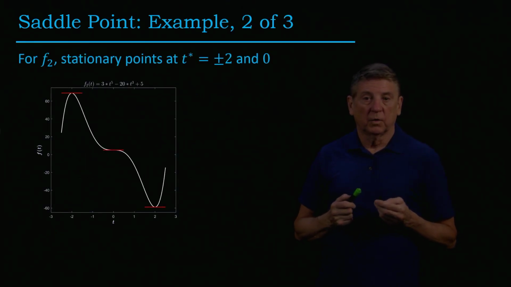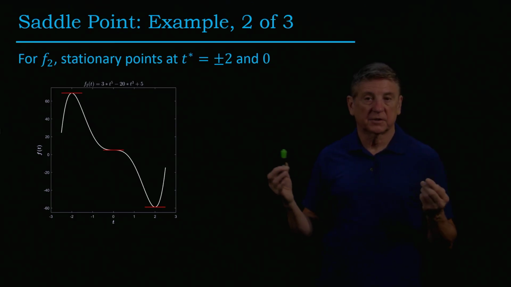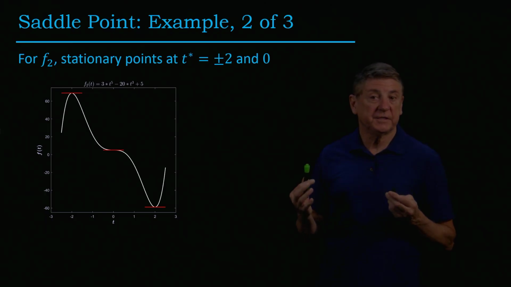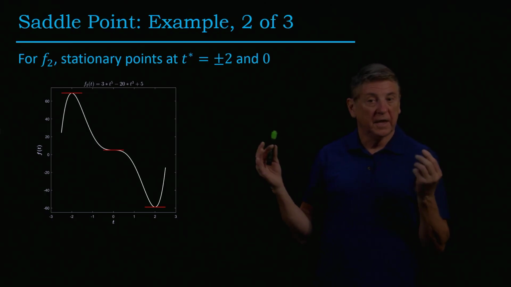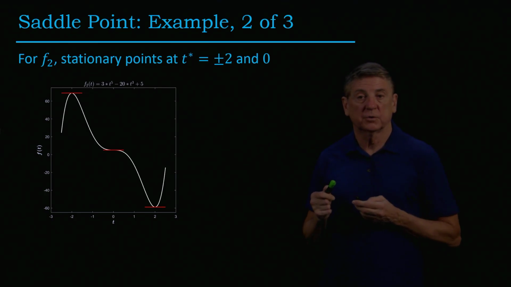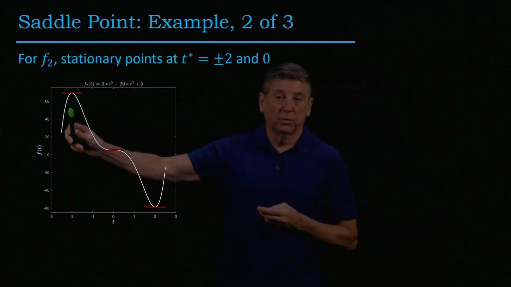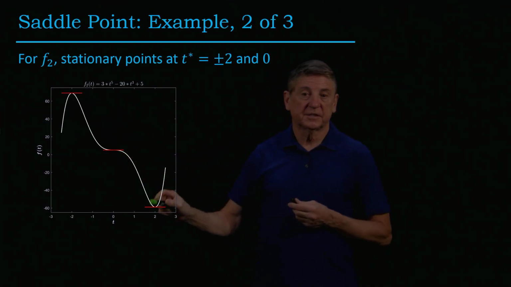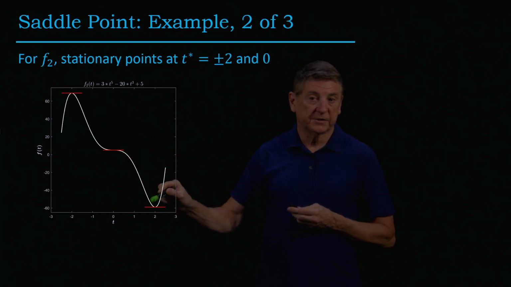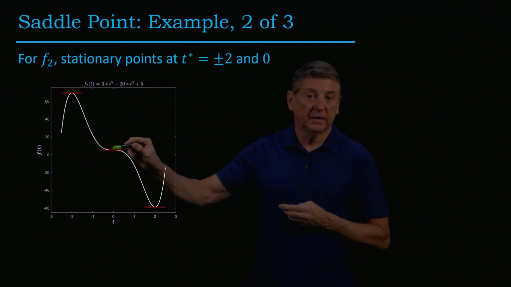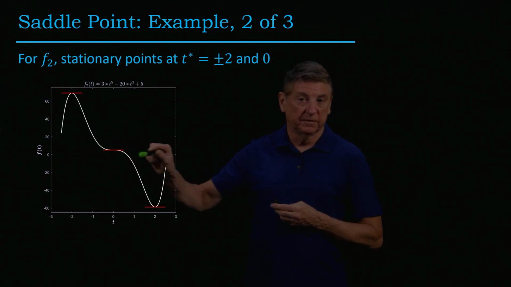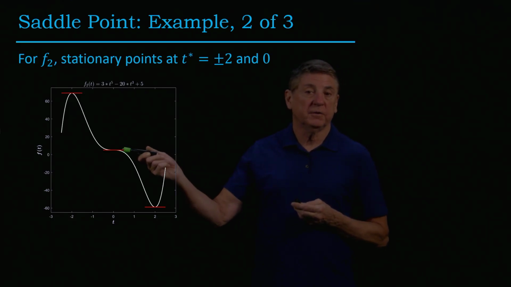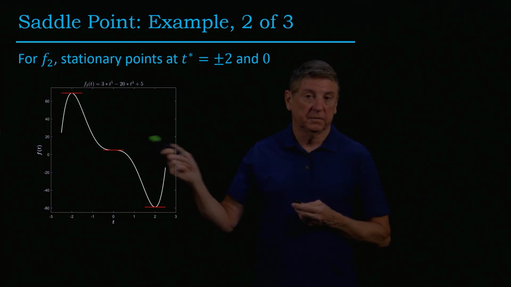So now what I've drawn is a more complicated function. This is a higher order polynomial, and this function has three stationary points globally, and I focused in the plot so that we can see them clearly. So this point is a stationary point and it's a local maximizer. This is a stationary point and it's a local minimizer. And this stationary point is stationary because the derivative is 0. You can see the function is flat at this point, and it's neither a maximizer nor a minimizer.